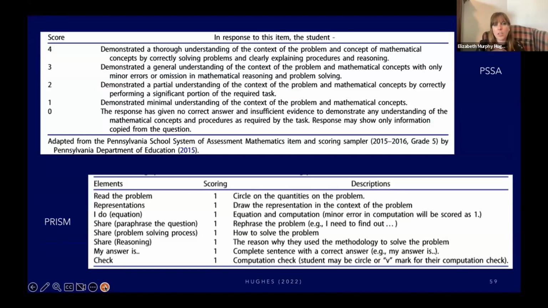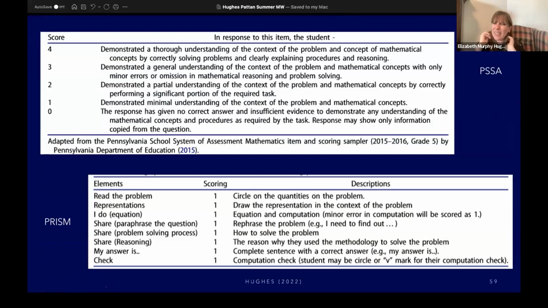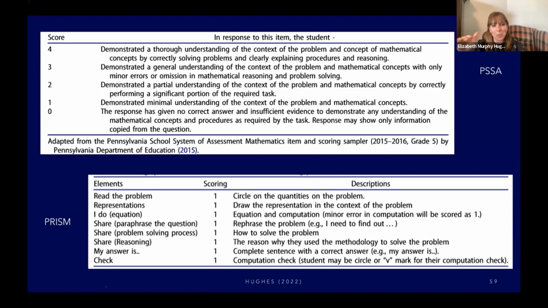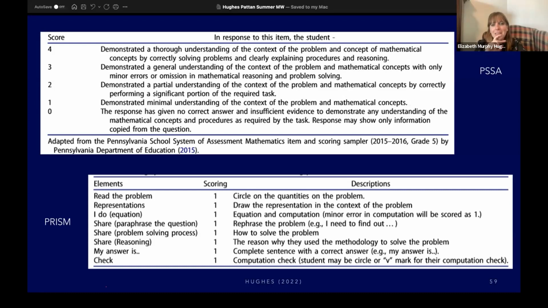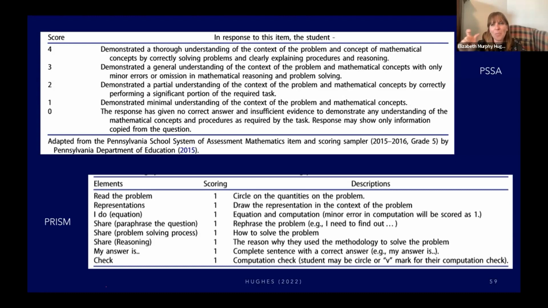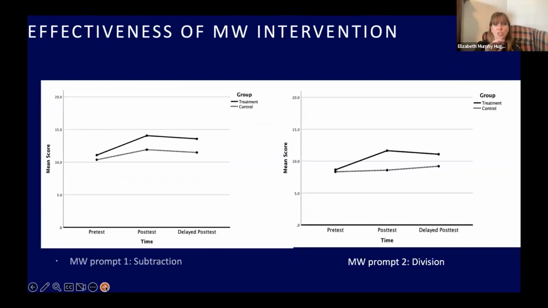What we did with this is on the top, I have here the PSSA assessment. So this is what PSSA uses, that 0 to 4 score. I am not dissing PSSA. I think this is probably a very effective rubric for scoring a lot of prompts. However, it doesn't really give a lot of information to support instruction. So we really broke it down, and the rubric on the bottom is what we used in the studies. And you can see a lot more where you can target and support students in the classroom. Okay, and these two did correlate. So students who did better with the PSSA rubric also tended to do better with the Prism Check rubric.